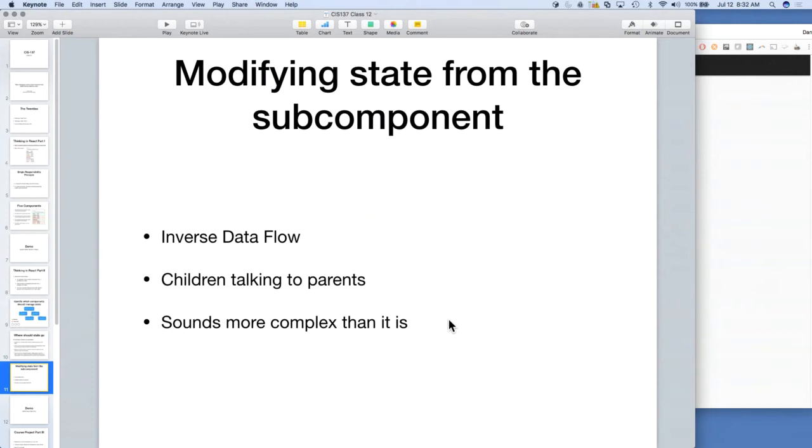And this, remember, involved the parent passing a function callback down to the child, then the child calling that callback when it was appropriate to pass the data back up to the parent, and then the parent would change the state based on that callback value. It sounds kind of complex, but it's really not as complex as it sounds. It's a common pattern that you'll run into a lot in React. It's just the way components communicate. And once you wrap your head around it, it'll become second nature.